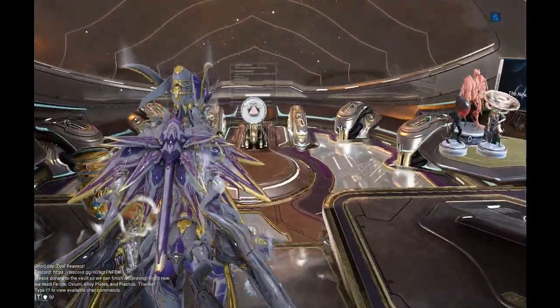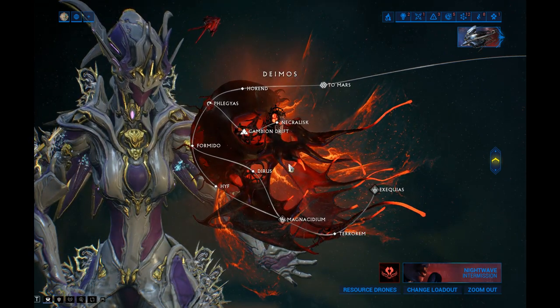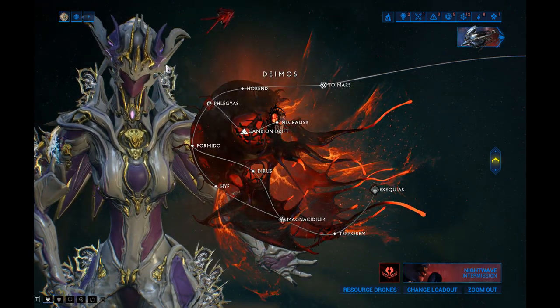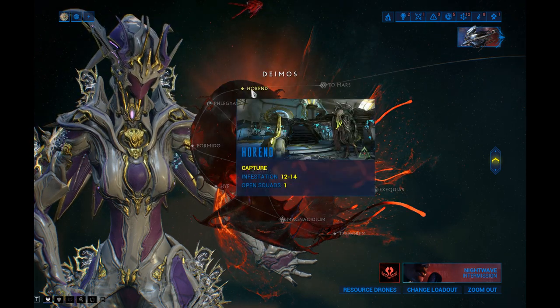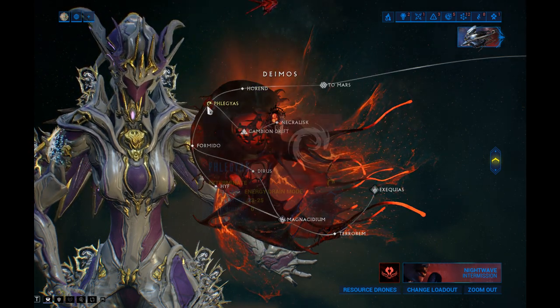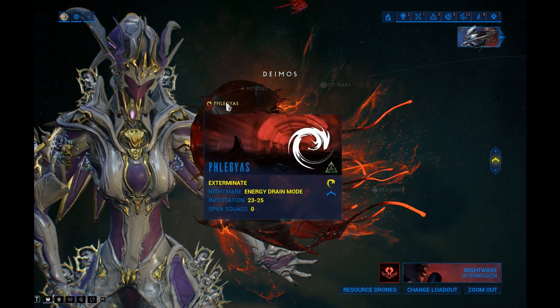So here is the normal way. Most people, when they are farming up these genetic codes, just go to Deimos somewhere over here, and do a quick mission, maybe like a sabotage or the capture on Deimos. There are a few others that might be quick too, like this exterminate, which is probably not too bad.